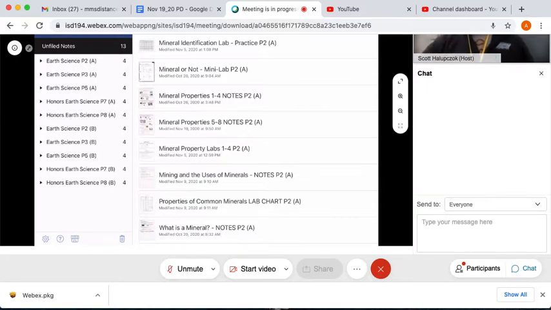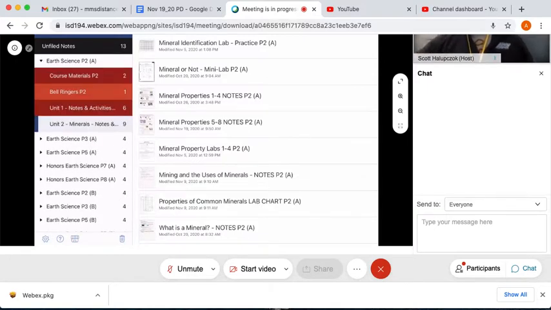Within my Unit 2 Minerals folder that you can see here, this is pretty much the landing spot for everything that we do that would have originally been paper-based. I have the ability to have them drop or import in different things like homework. So we did a cookie mining lab last week. We've done some practice with mineral identification. We did a mini lab.